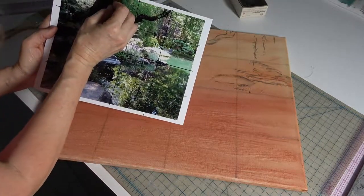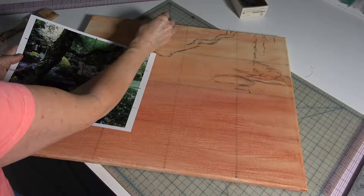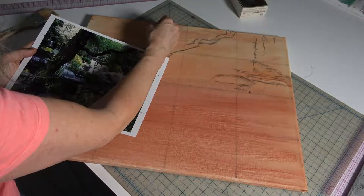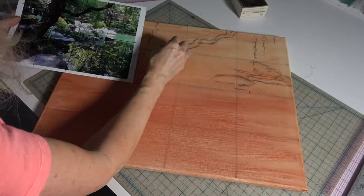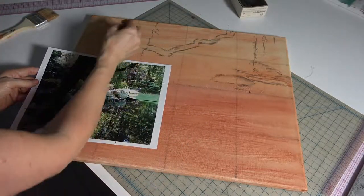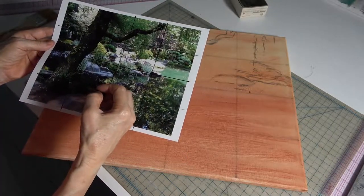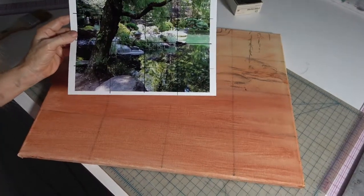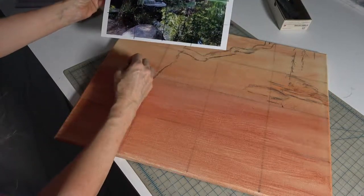Now here I'm looking at this. It is not quite halfway. Okay, so I'm going to move over. Here's half. Move over a smidge. Okay, that makes sense. Here, it goes right past the line. So I start right here, down to down two rectangles. It's pretty much in the middle. Right here.